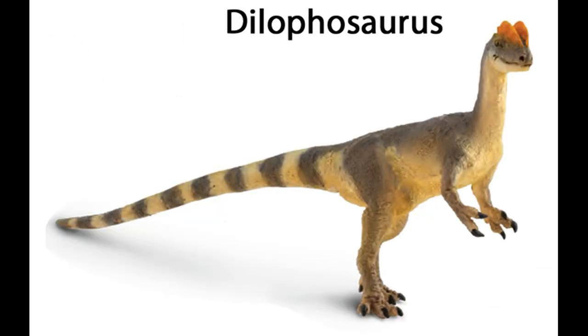And here we have the Dilophosaurus. Probably the most painfully average figure from Safari for this year. What on earth is going on with my voice today? Anyways, it looks all right. The sculpting is all right. I really like how long the neck is and how long the tail is. But once again, it seems to be another tripod figure. And I also really like the claws and the way they're positioned.